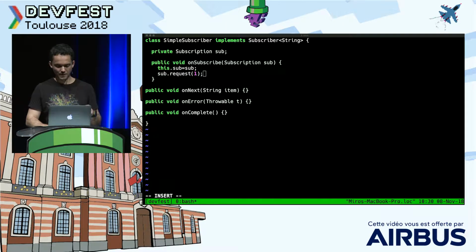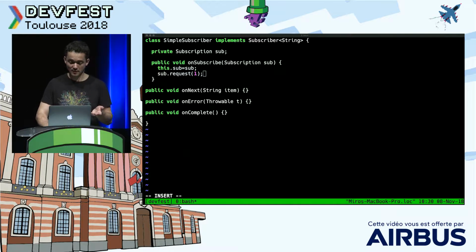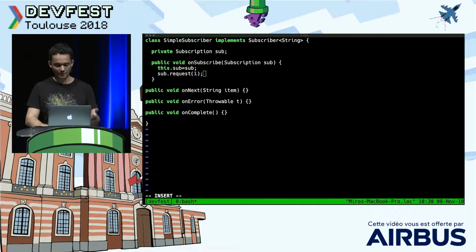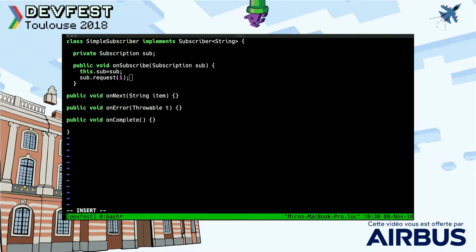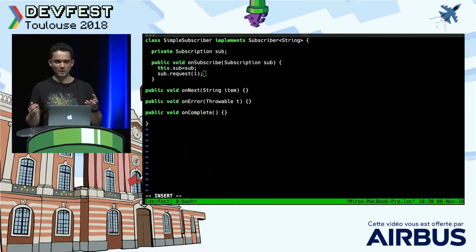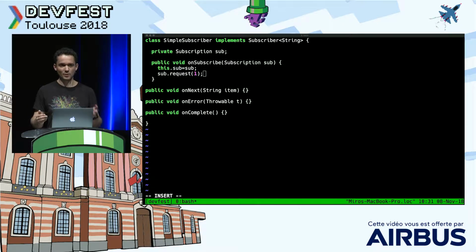So the subscription actually has 2 methods. There's a request method, which basically adds data to the current unfulfilled demand. And if you give it a number, it basically says, OK, the subscriber might receive up to this number of onNext calls. Up to this number, because the publisher might be closed in the meantime. So you basically use the request method to implement backpressure, right? This is what backpressure is about. The other method is the method cancel, which is a signal that the subscriber can send to the publisher, basically saying, OK, I don't want any more messages. This is best effort, so you might receive more messages afterwards, but you're just aiming not to.